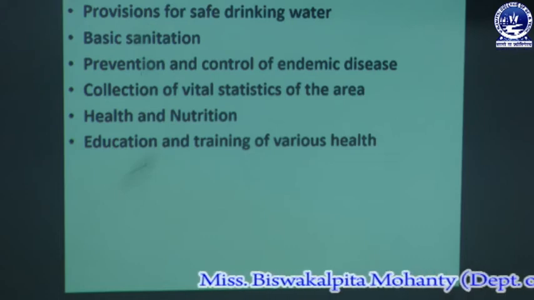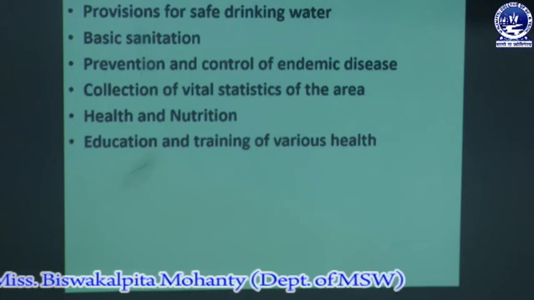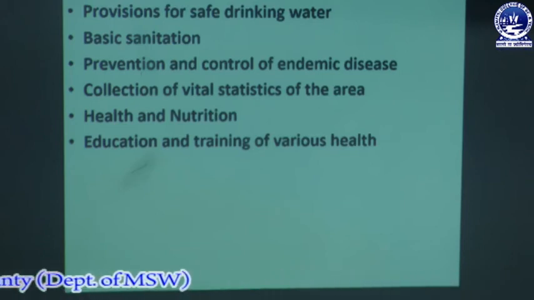And health and nutrition, also providing knowledge on health and nutrition: which type of nutrition is necessary for children, which type is necessary for women, which type is necessary for the middle-aged person, and which type is necessary for the old age person, through which people can maintain a healthy life. Nutrition is very necessary as an important part of maintaining a healthy life.